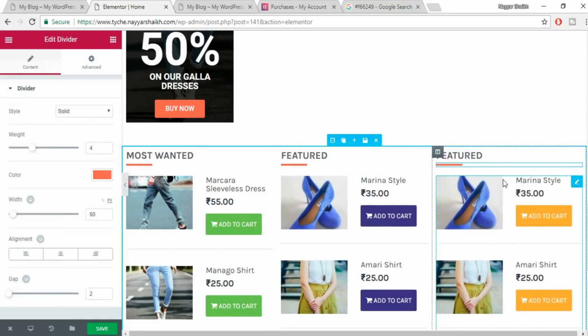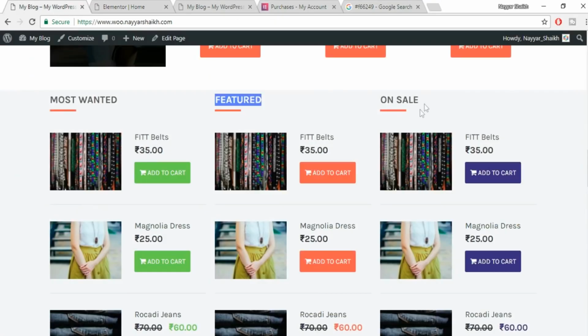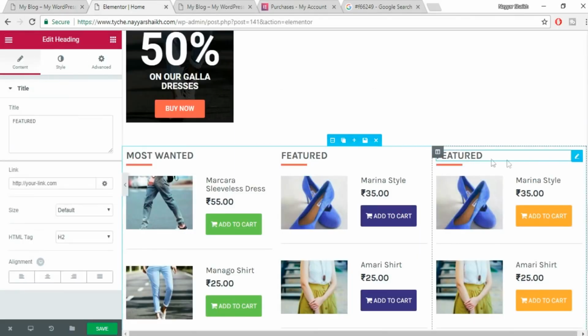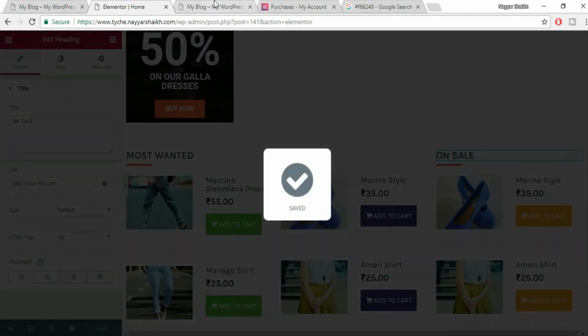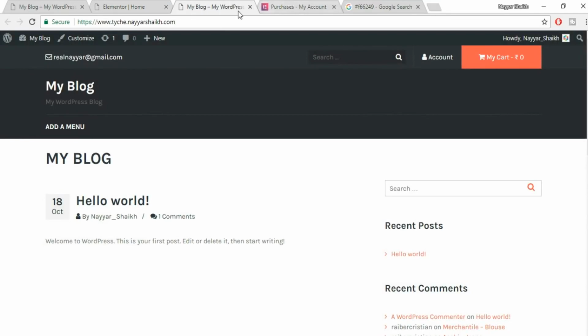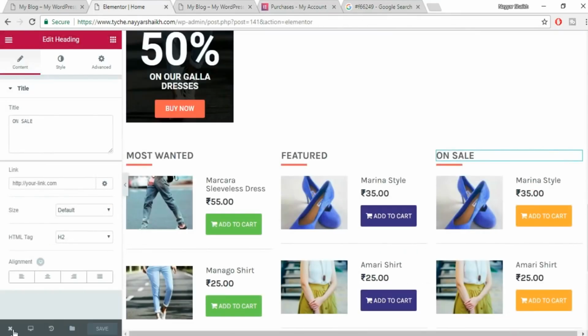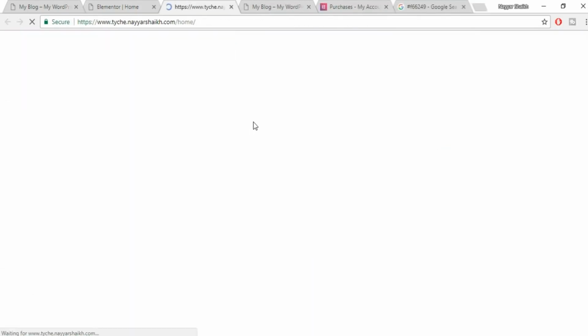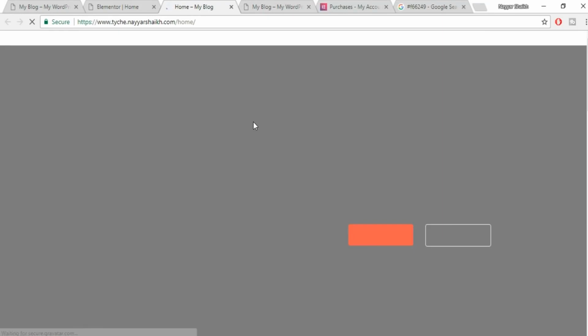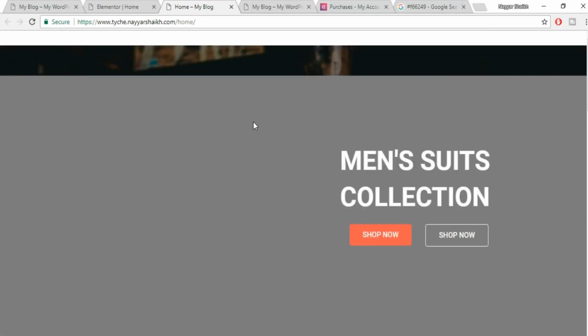So this is really easy. It saves a lot of time. If I had to do it manually, I had to waste a lot of time. So it really saves a lot of time, and that is really amazing. Now click on save. Come back to this page. Okay, where is that page gone? Don't worry, click on this X button, click on view page.